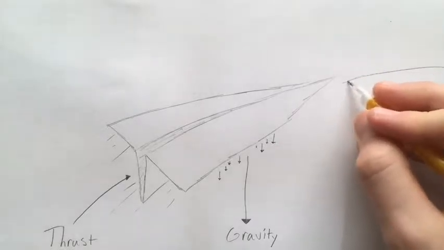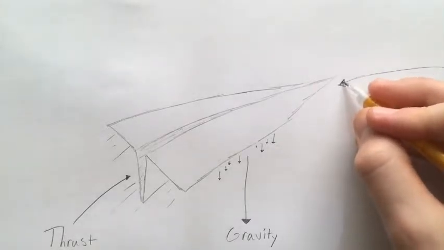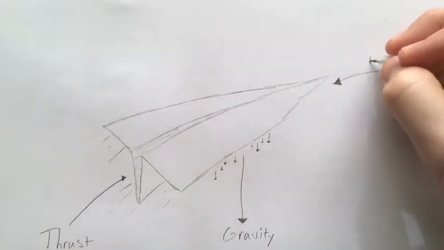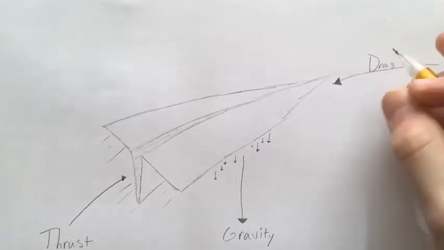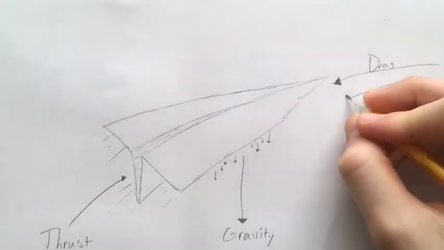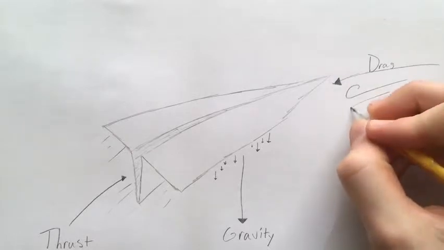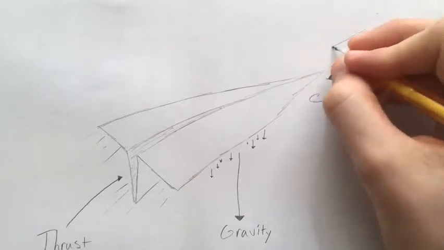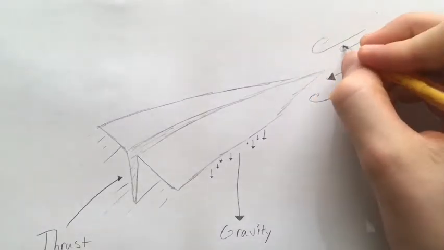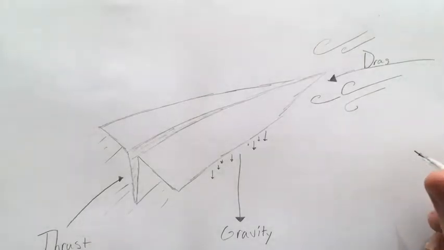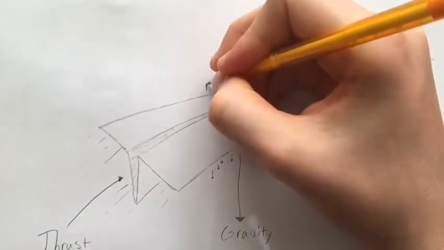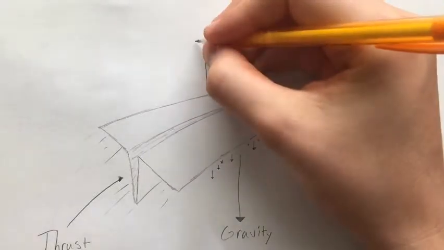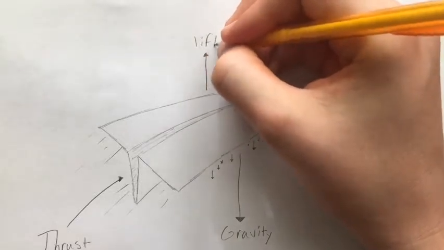The next physics of the paper airplane I will be talking about is drag, or air resistance. Drag is a force the plane encounters when it is traveling through the air. Air resistance hits all surfaces of the paper airplane, which induces drag and slows down the plane. But while it is traveling through the air, the wings of the plane create disturbances in the air, which creates lift, which is the next part of my video.